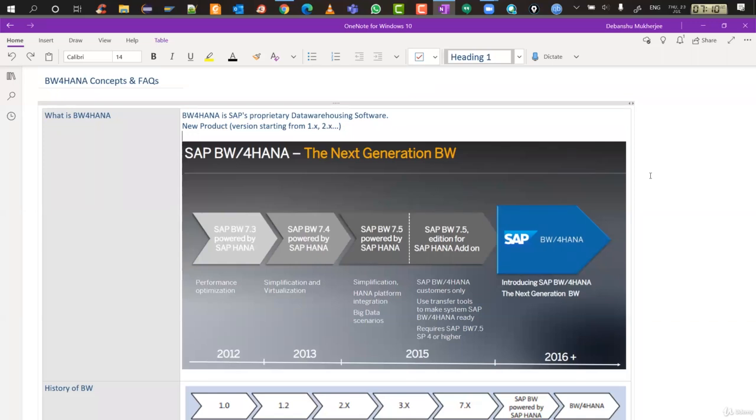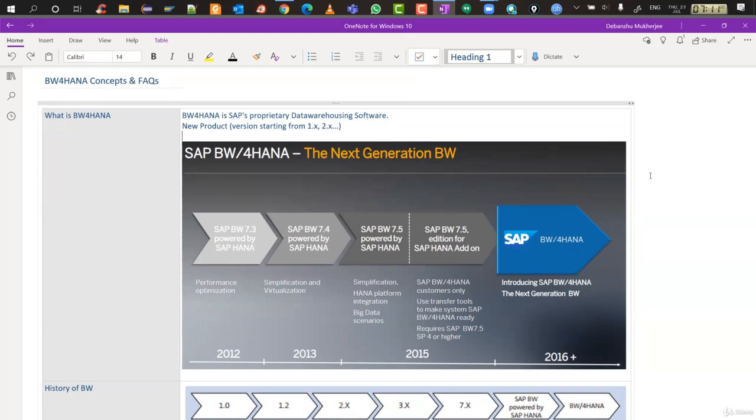I think the latest SP is SP25 or 26. I don't remember it, but that's where it stopped. And BW4HANA started with new versioning, which is 1.x or 1.0, SP1, 2, 3, 4, 5, and so on and so forth. And then now it's 2.0, SP1, 2, 3, 4, 5. So this is not a successor, but it's a new generation and a completely new product from SAP.